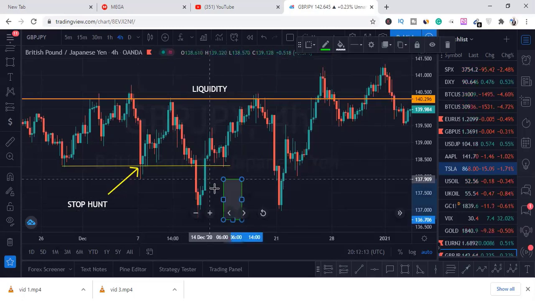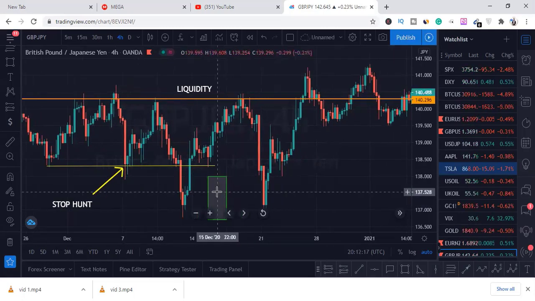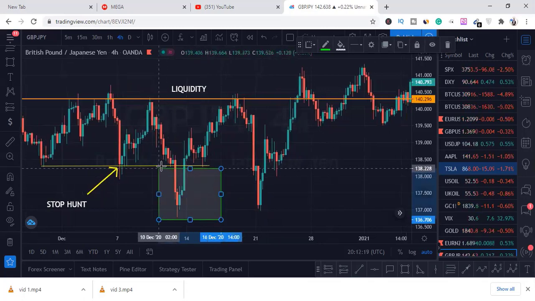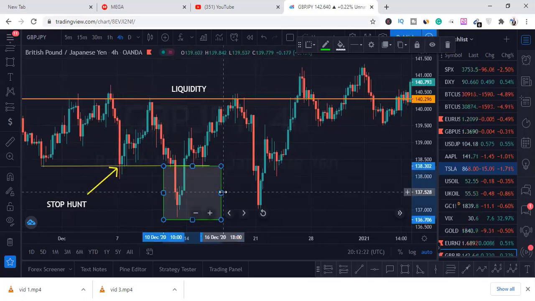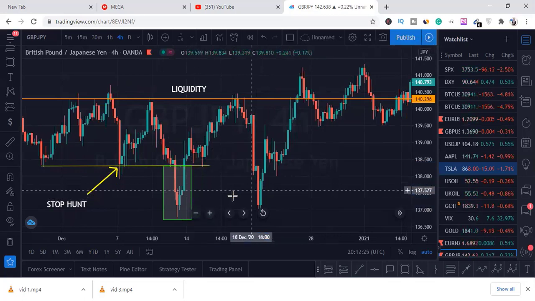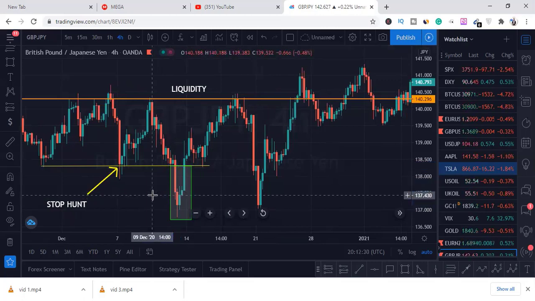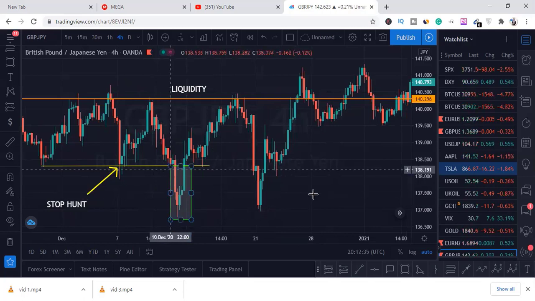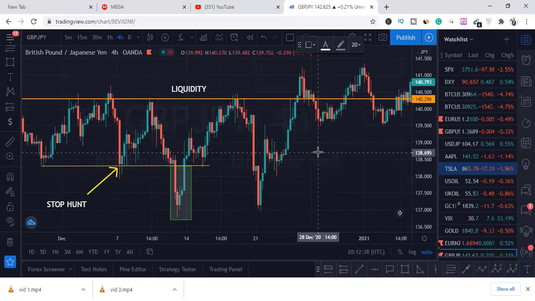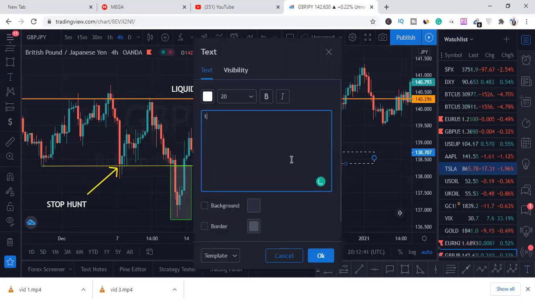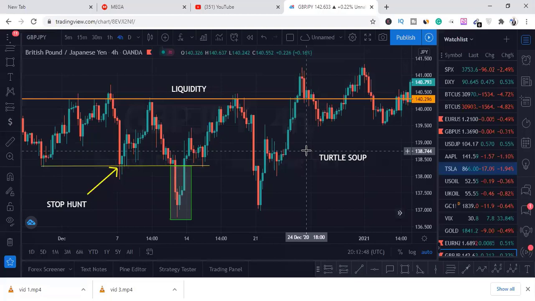This is the turtle soup. This is the turtle soup. Excuse me, sir. Okay. Sir. Go ahead, please. Please, can you write it down? Network is not really the best. I can't hear the pronunciation very well. That's it, turtle soup. That's what it's called in ICT.